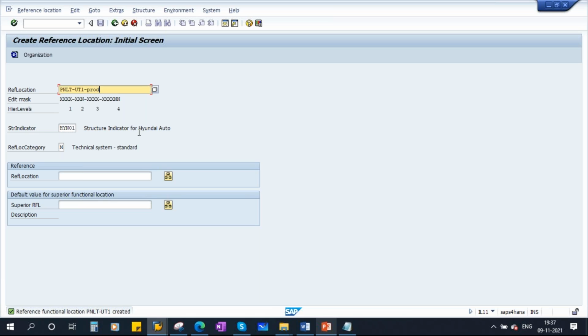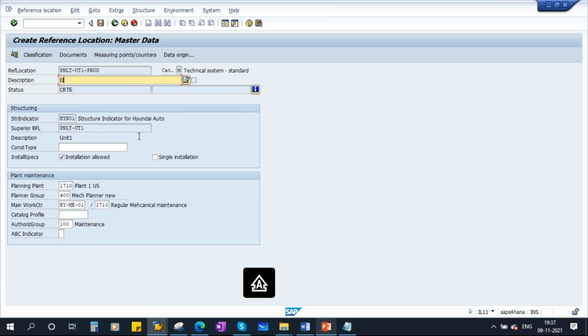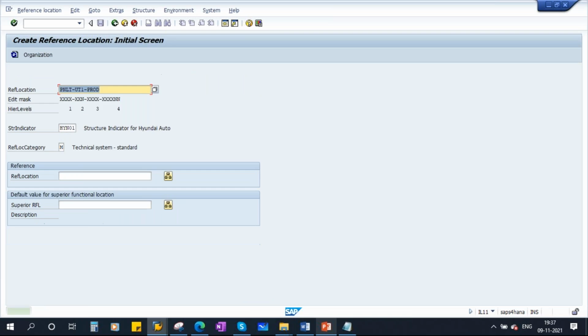Next, let's create a structure, and then you will understand why I'm creating it. PROD, department of production. Again you got the data from its superior reference function location. Save. Next I'll create some machines.